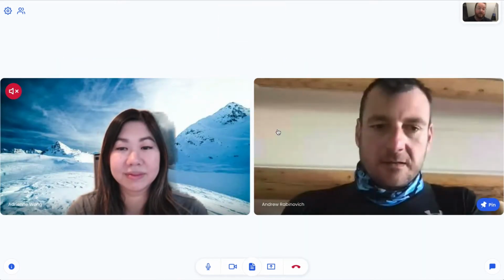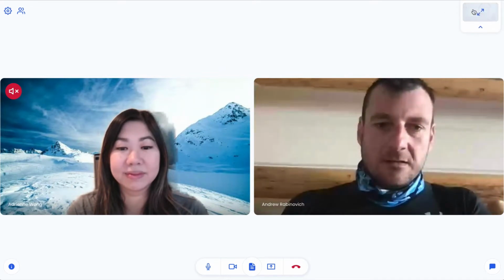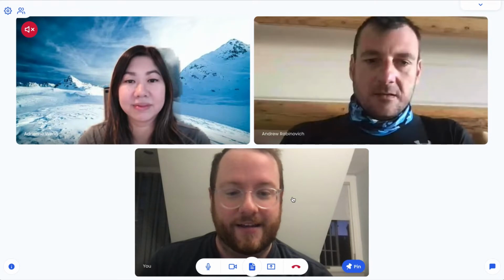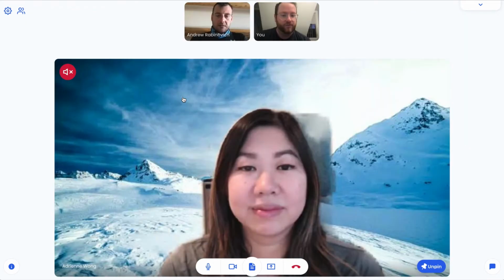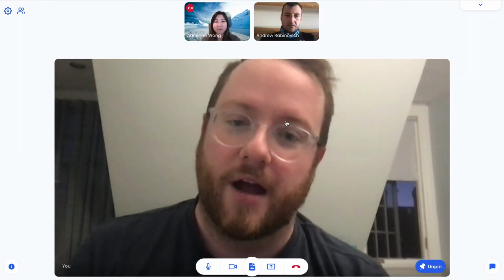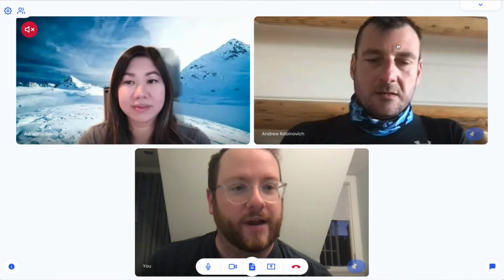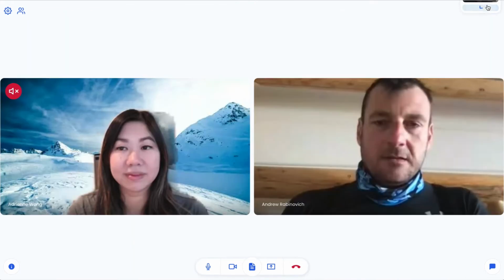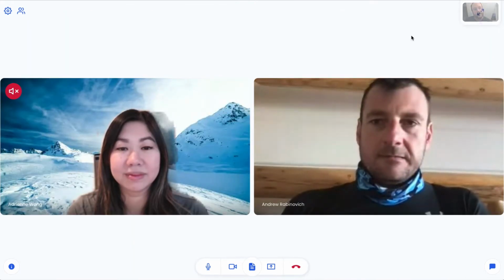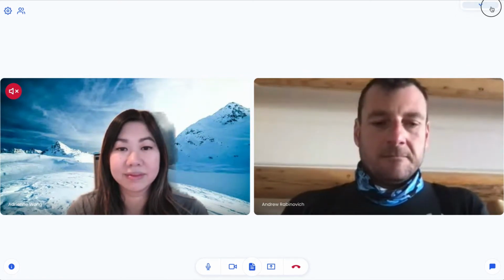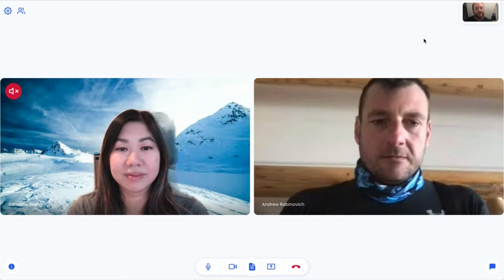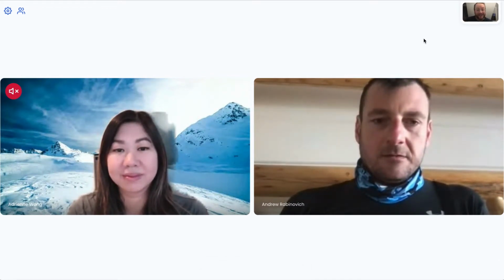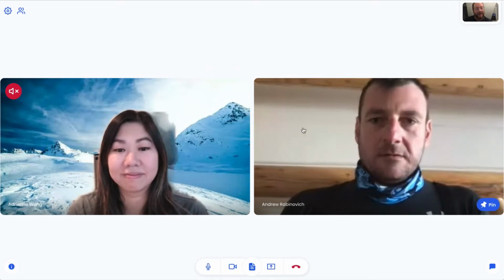You can also interact with your own video in the top right corner. You can expand to have it part of the grid. And you can, just like everyone else, pin or unpin yourself as well while you're in the grid. Or when you expand this again, you'll pop right back up in the top right section. You can also hide yourself or show yourself, and so we're giving you the option to see yourself however you would like to be seen in the meeting.